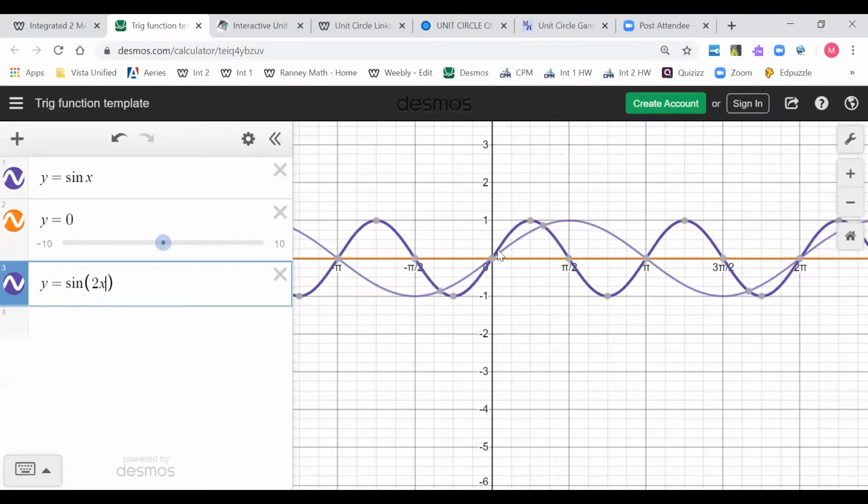So what I want us to notice is here, they both are starting at 0. And notice I have my 1 here, my 0, my negative 1, and my 0. So what happened was I did a whole cycle by the time I got to pi. And then if I continue, I'm going to have another cycle until I get to 2 pi. So this 2 in front of the x is really telling me that I have 2 complete cycles of pi within 2 pi distance. That's really what that means.